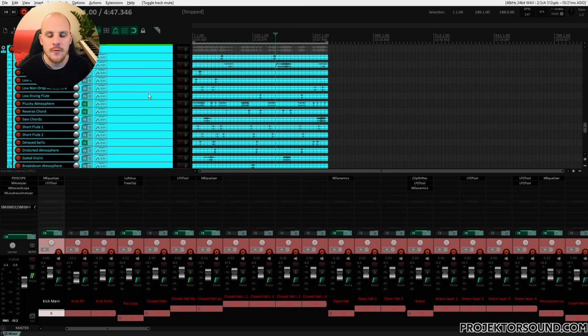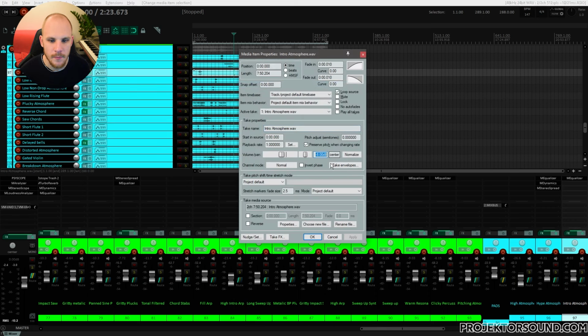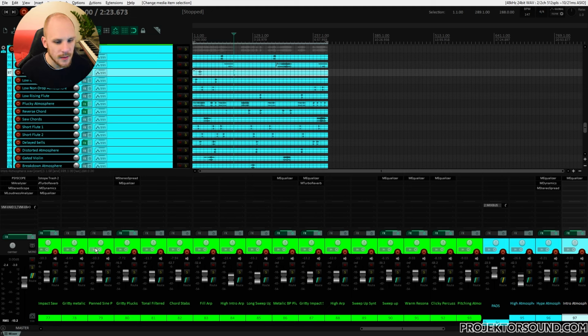Now I say I do volume balance, and the reason for that is I don't export with any of the volumes set up in the production project. What I do is I actually normalize each and every one of these files in here. And then if I just go into item properties, you'll see that we have -8 dB on the gain over here, meaning that all of these hit their individual channels with a gain of -8 dB. So I have a little bit of headroom to mix everything in.